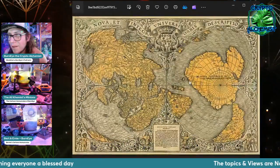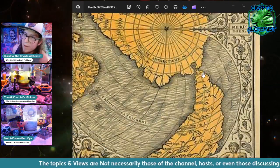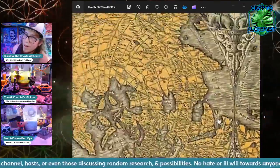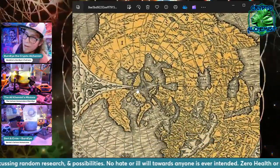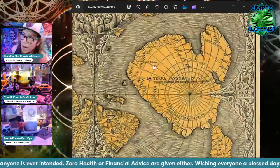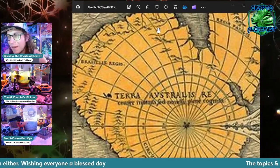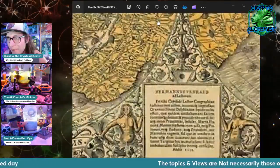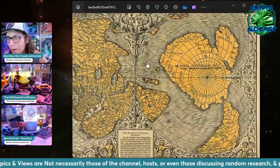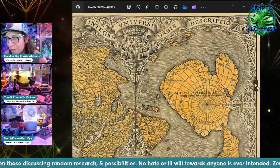And why are these areas no-go zones? And why are there maps of a larger Antarctica with South America just about touching the tip? Africa over here, and the four islands around the North Pole. This was before, oh yeah, Australia still being part of Antarctica in this. Terra Australis. These maps predating the discovery of Antarctica, yet showing clearly mapped out land masses from a previous time, pre-cataclysm, what the world looked like.